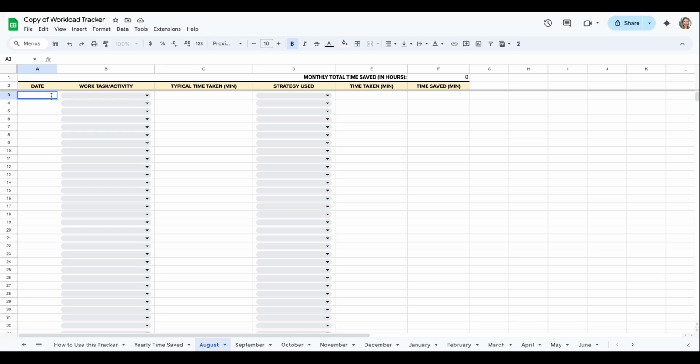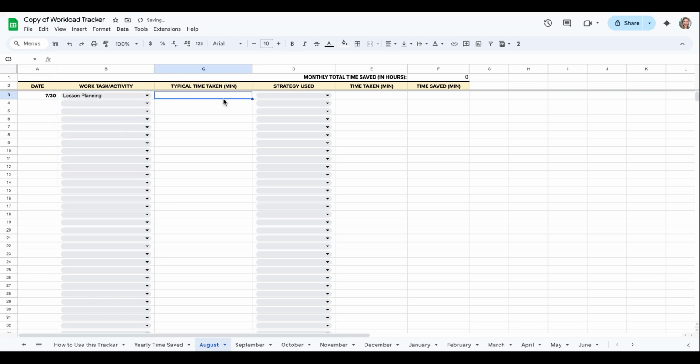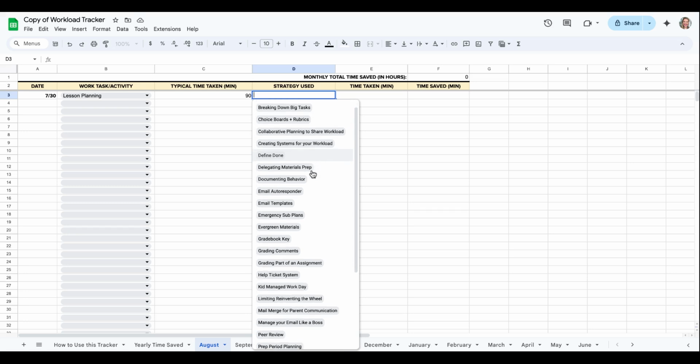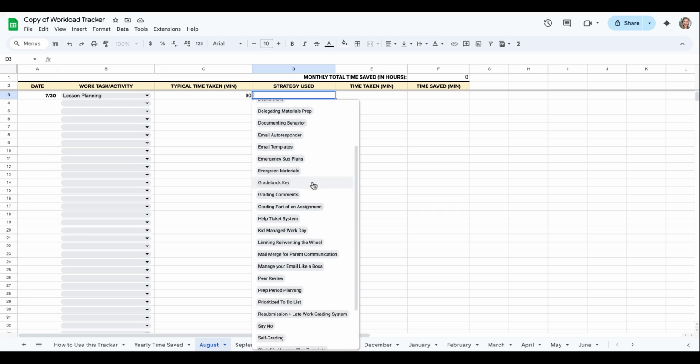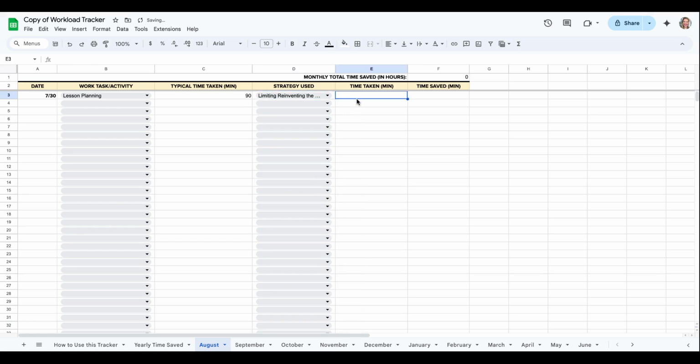Let's say I'm doing lesson planning. It typically takes me 90 minutes. I'm going to try to find a strategy that fits with lesson planning, limiting reinventing the wheel. And now my lesson planning only took me 45 minutes, which means I saved 45 minutes.